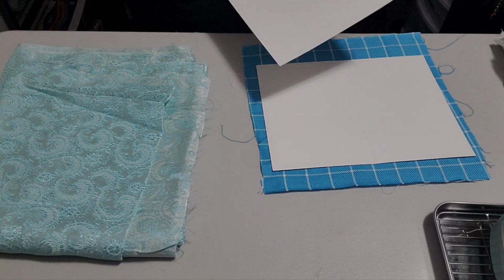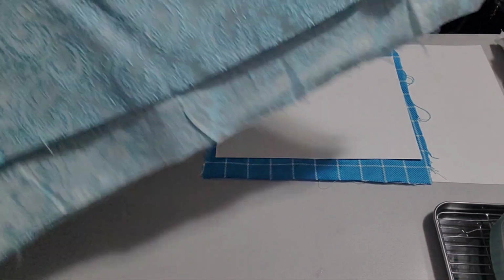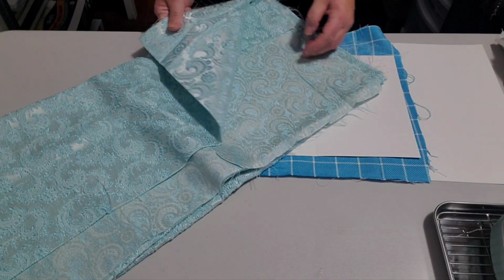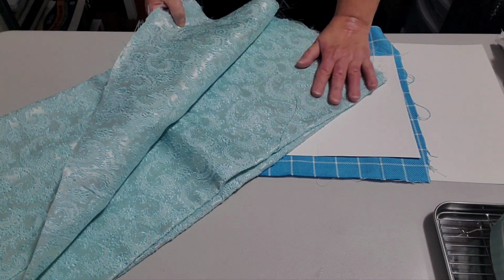Mistakes happen, right? But what I was going to say is, this is another one of my mom's materials. I don't know what you call this material. It's textured and it's shiny and it has this pattern.